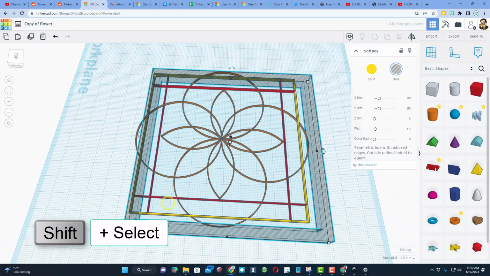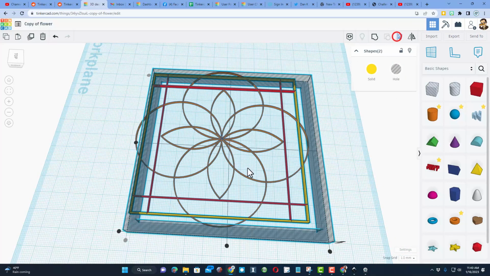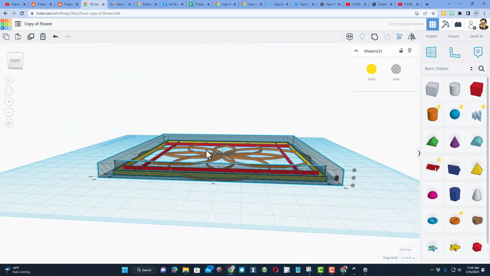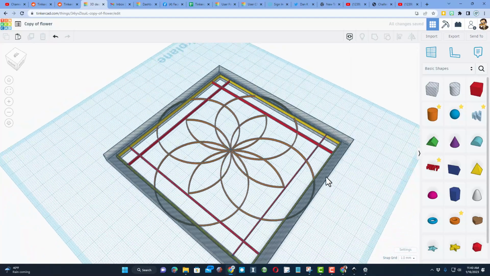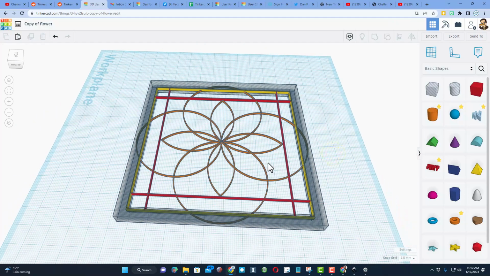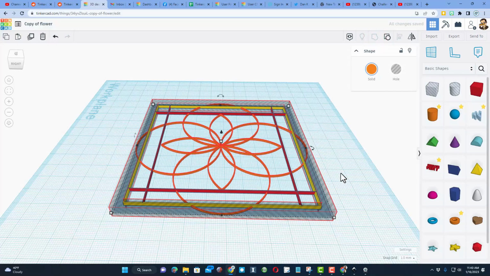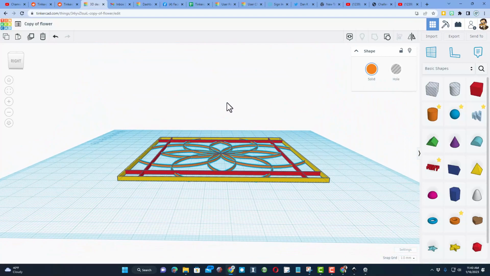Watch this. If we do shift select, so I'm clicking on the yellow piece, I'm making the yellow piece the boss. If we choose middle and middle, and over here, choose middle, it is ready to slice off all of the orange pieces. How slick is that? Friends, let's click the orange, let's hold down shift, click that sweet new cutting tool, and if you group it, your design is completely done.